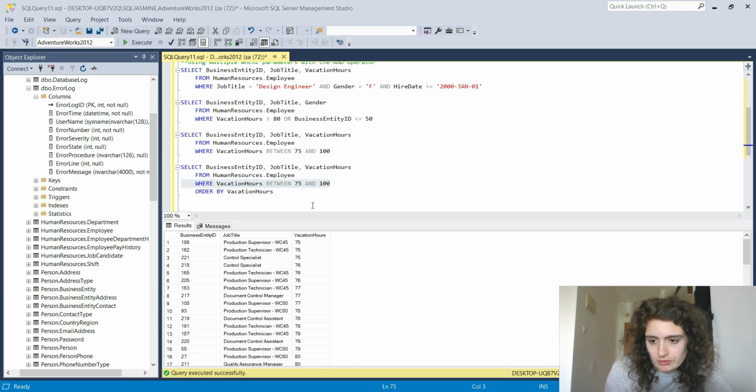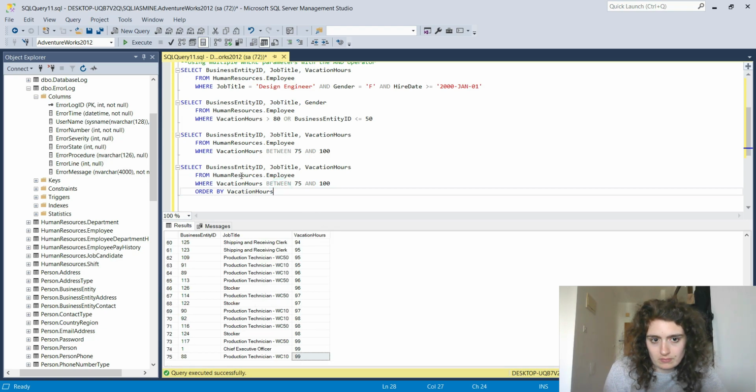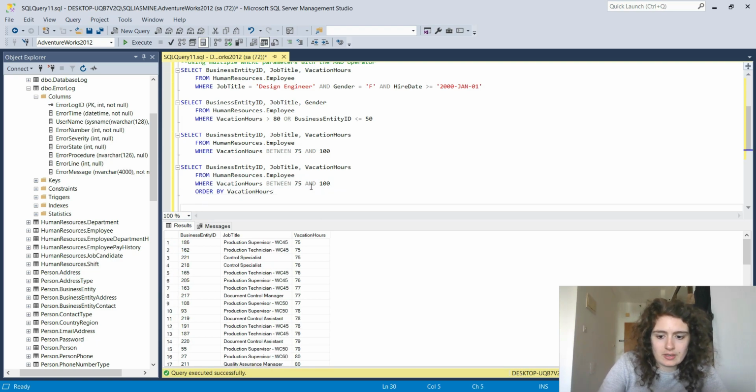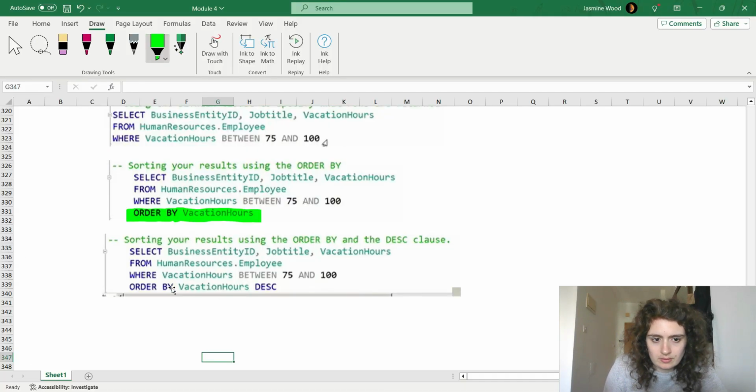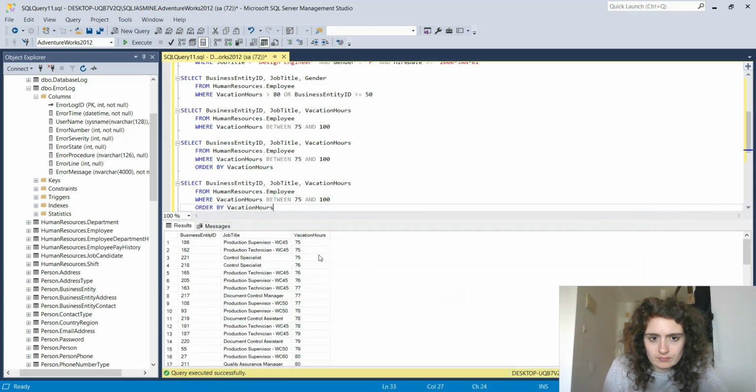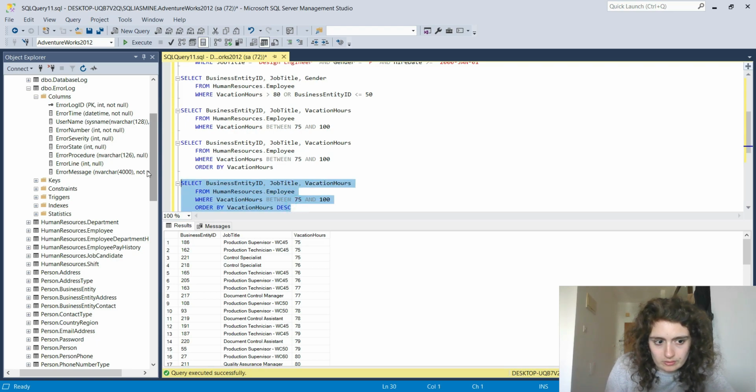If I wanted to reverse the order of the vacation hours from ascending to descending, meaning the first result would be the highest number of vacation hours within the clause, 99, and then the last result would be the lowest, 75, all we have to do here is include DESC to reverse the order to descending order, because the default is, of course, as I had just said, ascending.